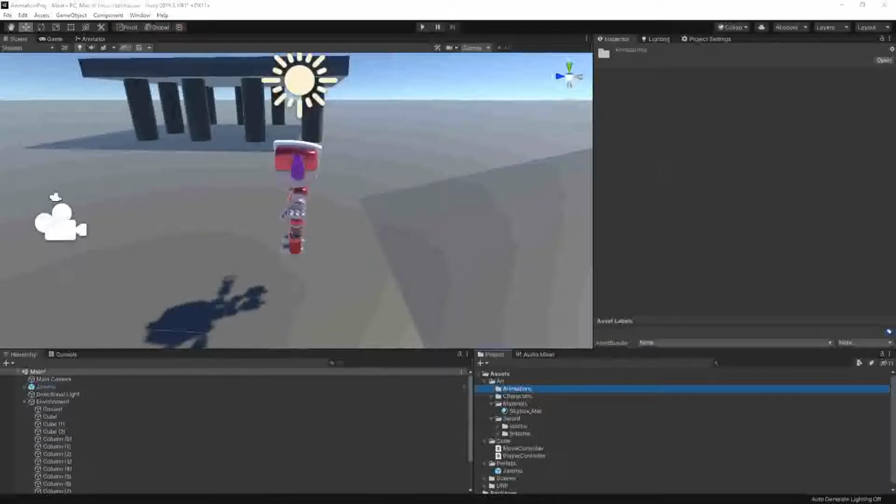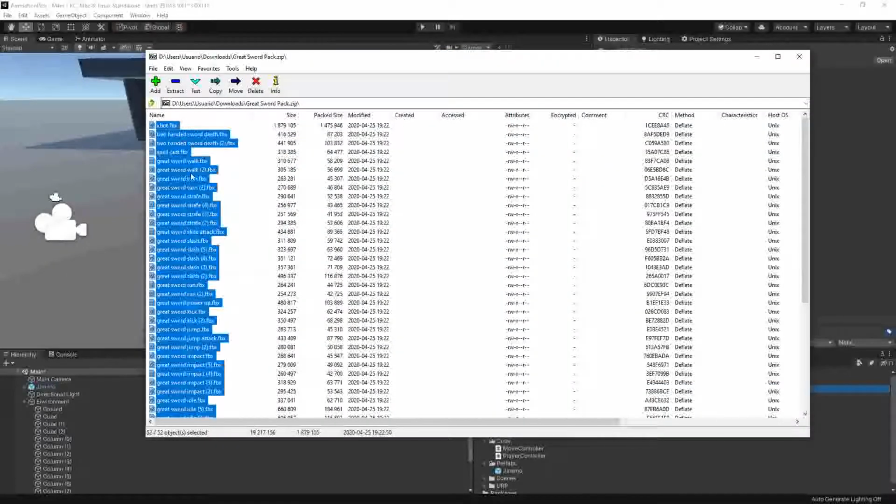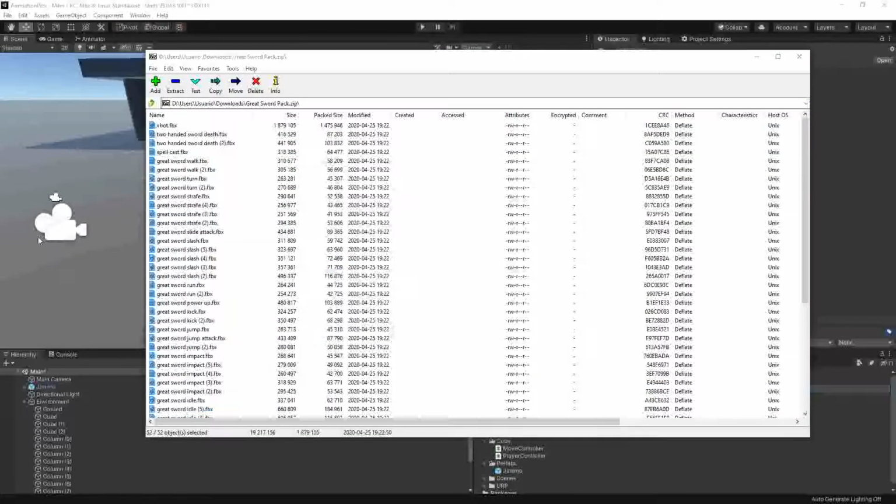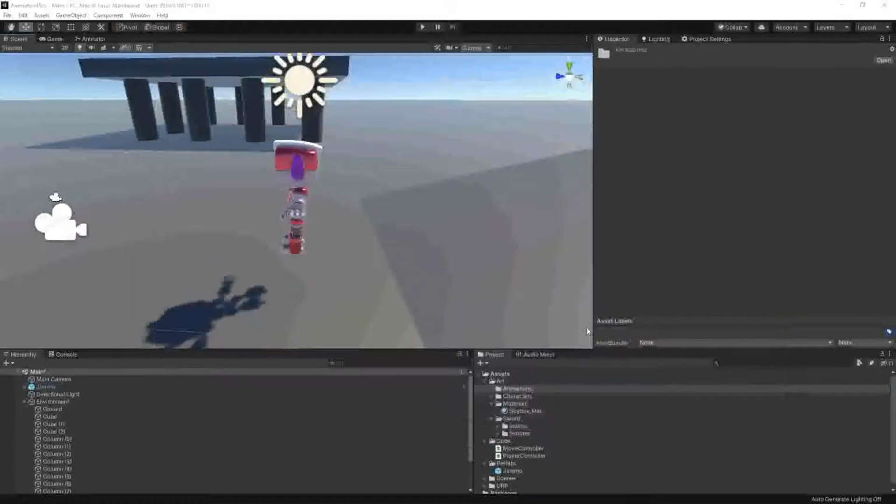Let's move all the animations there, and let's import them. So yeah, with these we have all the animations that I think we're gonna need, and the sword model which we also need.